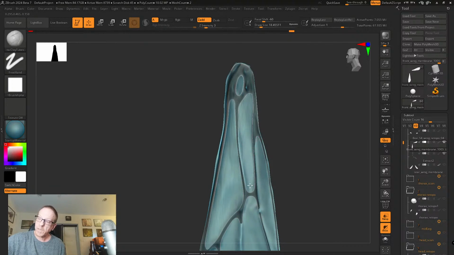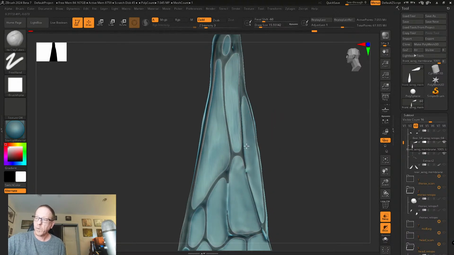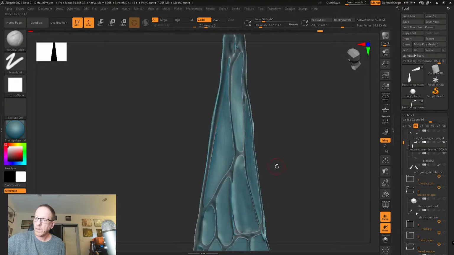And if you have a single-sided surface, some of the brushes are paying attention to the normal direction. So if you've ever worked on a surface and it looks like your brush is doing nothing, even though you've got the Z intensity way up, you're like, what is going on? A lot of times it's because you might have double-sided turned on for your surface and you're sculpting on a single-sided surface. So you want to double check, maybe flip it over and see if the sculpting brush is actually working on one side and not on the other. And that's how you know.